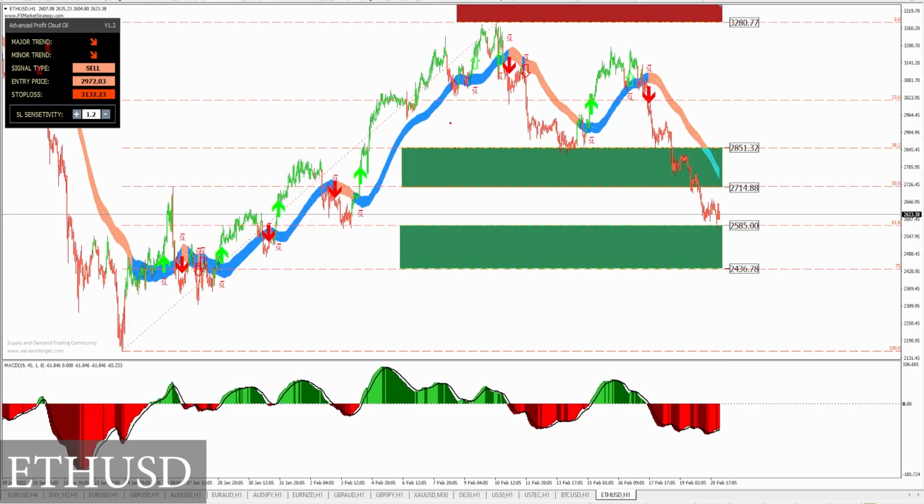If you trade crypto and you want to get our APCO trading system, you can use it in multiple time frames, in the 1 hour time frame. If you want smaller, faster signals, you can use the 5-minute. It works in any time frame. So it gives you the best signal right here. It gives you the stop loss. Okay, see, all this is color coded, it is red, there is just no buy signal.